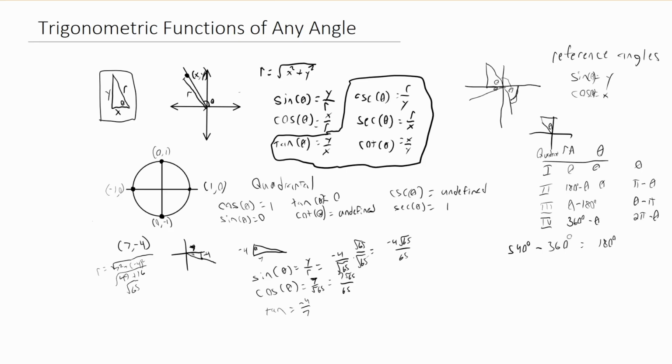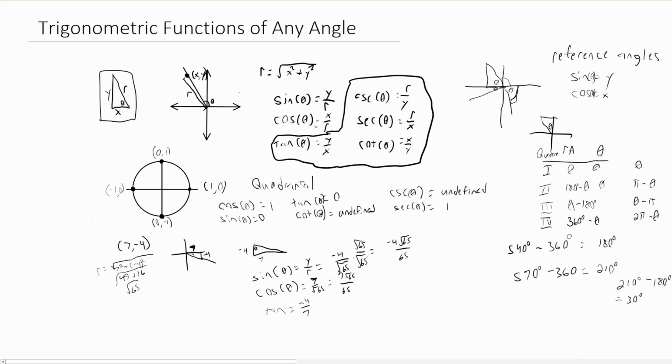If we had a value that was like 570, again, we'd subtract the 360, and now we'd have 210. But this doesn't give the reference angle. This gives a new theta that's going to be equivalent. And so now we need to recognize which quadrant this is in. So this would be in the third quadrant. And so since it's in the third quadrant, we're going to take this and we're going to subtract 180 degrees. So 210 minus 180 degrees, and that's going to give us a reference angle of 30 degrees.